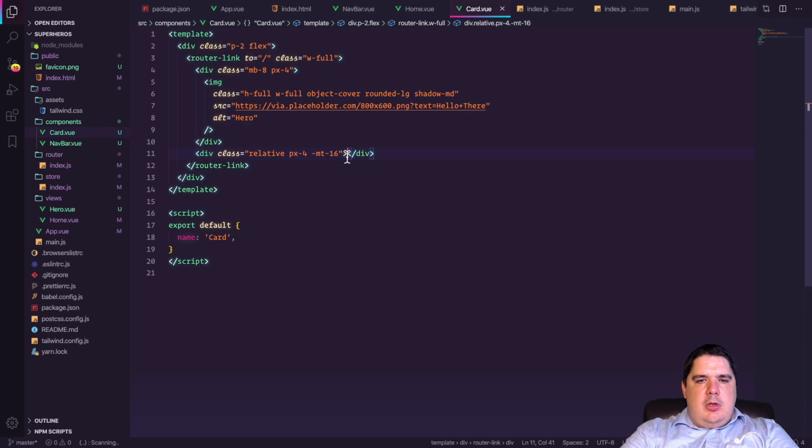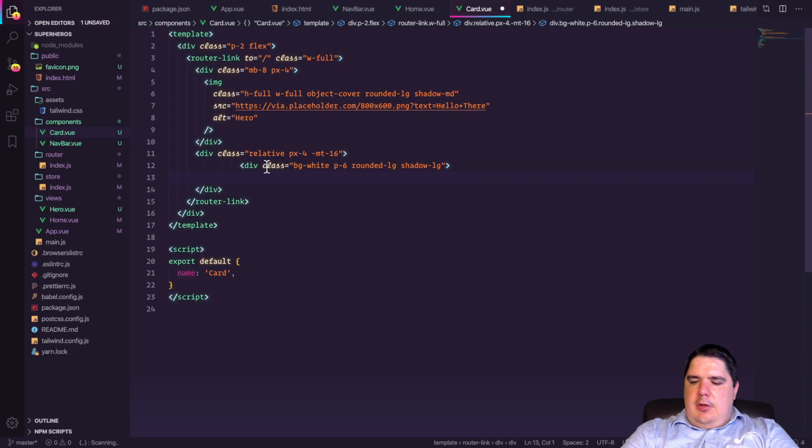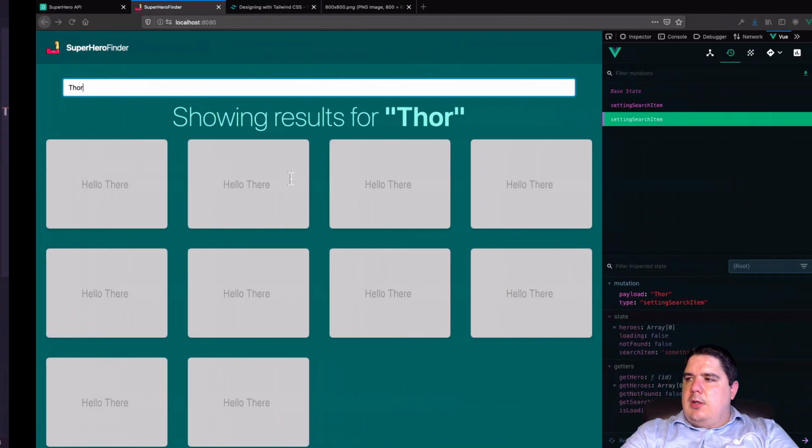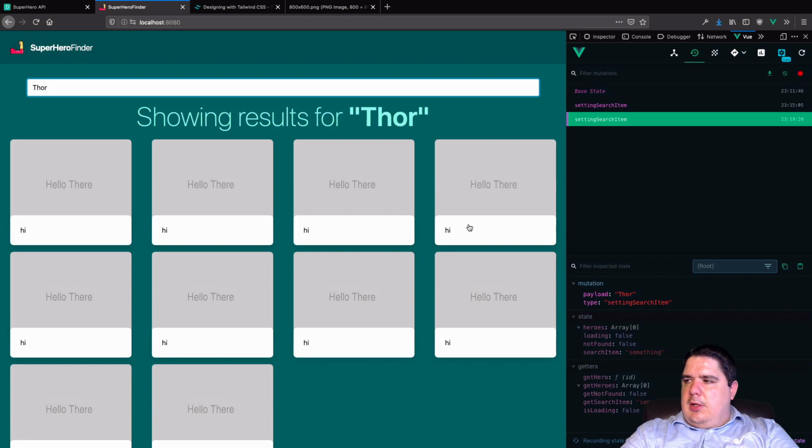And what I want to do here is create another div element, and this one will have the text. This div element is rounded too, and it has the background white, so you will see that it's actually getting there. Perfect.